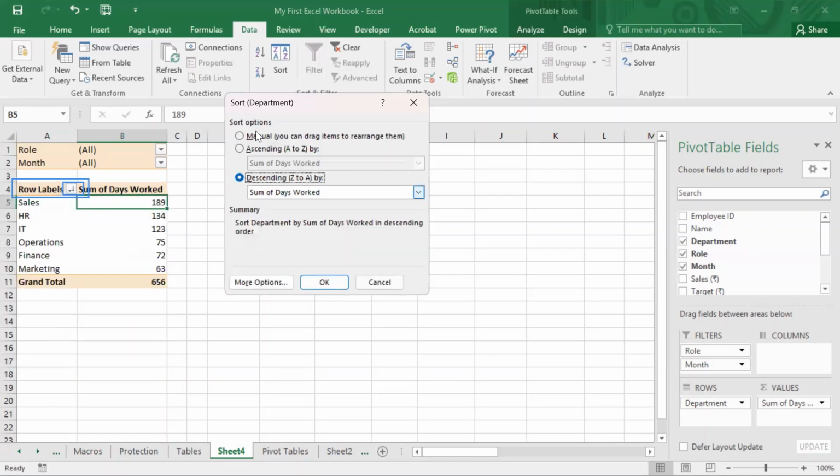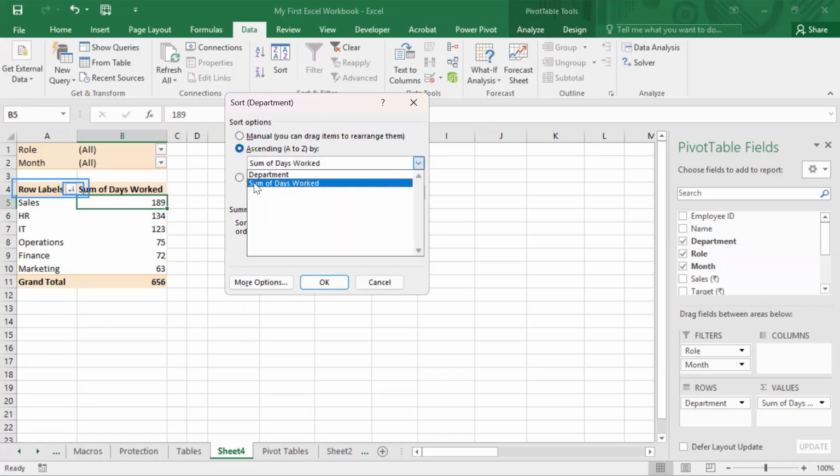Again, more sort options will open the same window. As I said, ascending, descending, or if you want it to be a manual sort, if I want to arrange them manually. It is just showing me sum of days worked. I can sort it by department.